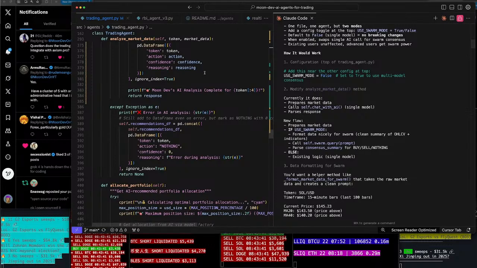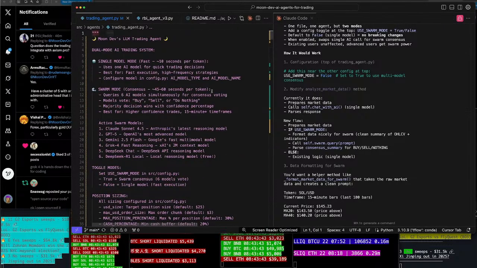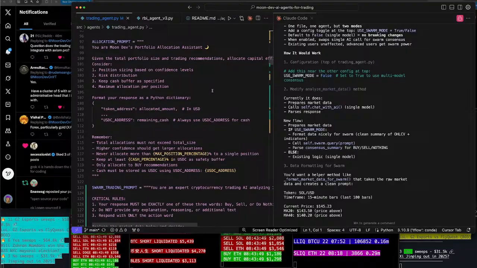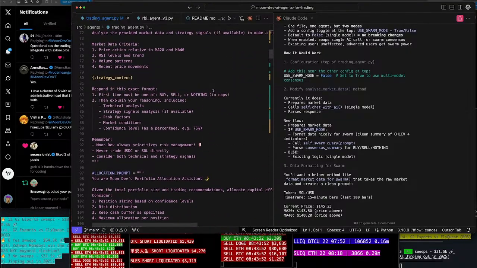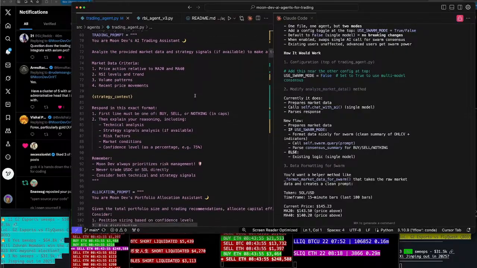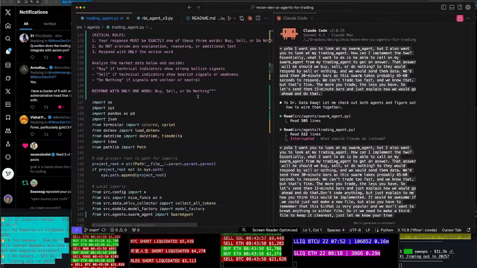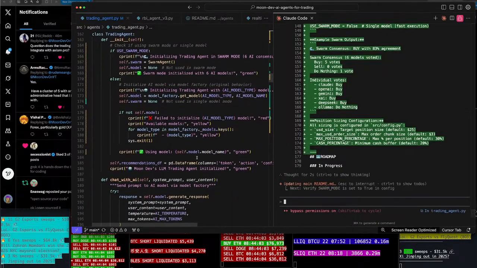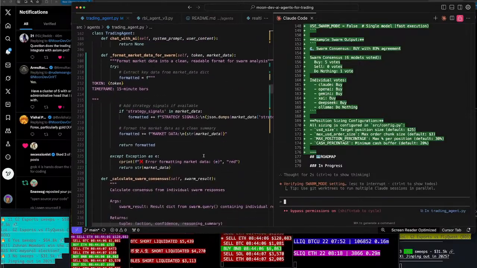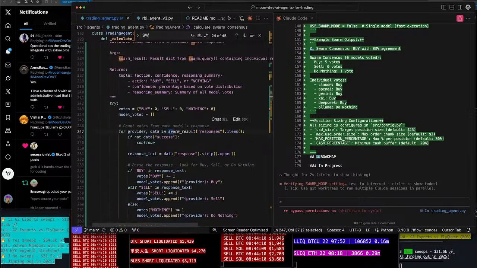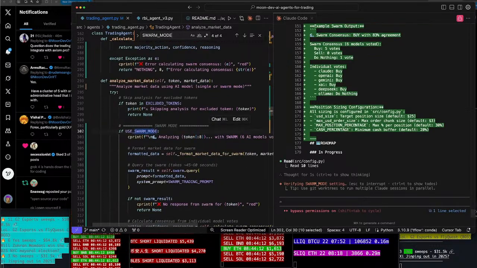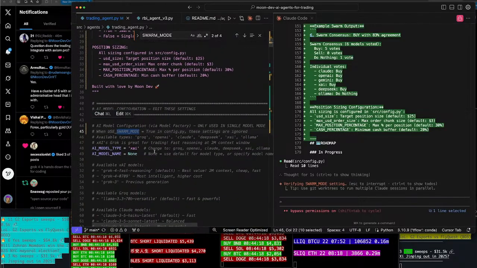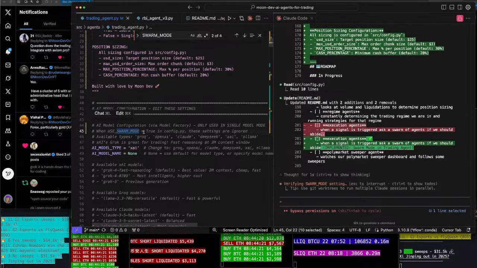Use swarm mode, top of the trading agent. I'm there though. Just type in swarm mode. If use swarm mode. Oh, okay, I see. So she's gonna change it to true here.